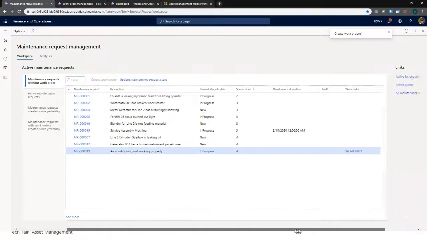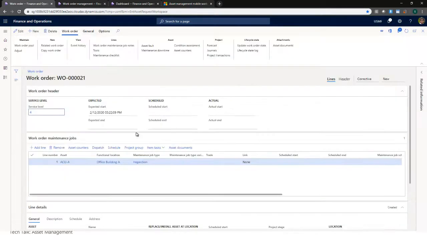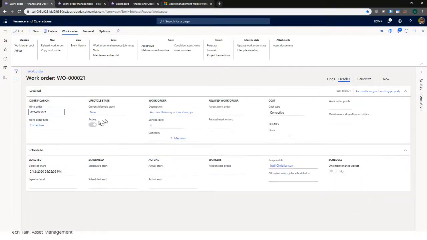So now you will see that I have a work order created here against that maintenance request. So if I click on the work order, I am now looking at the work order. It has a few things here: the work order number, what kind of work order it is, what is the criticality and service levels that defaulted from the maintenance request.